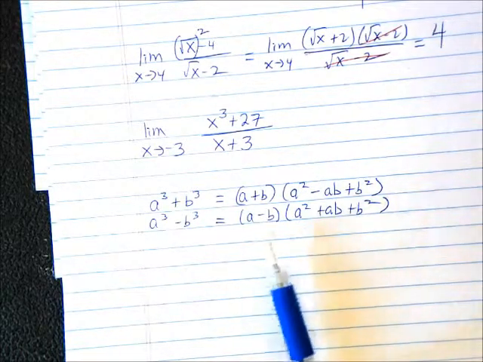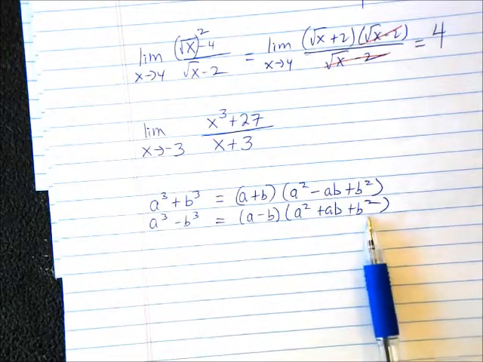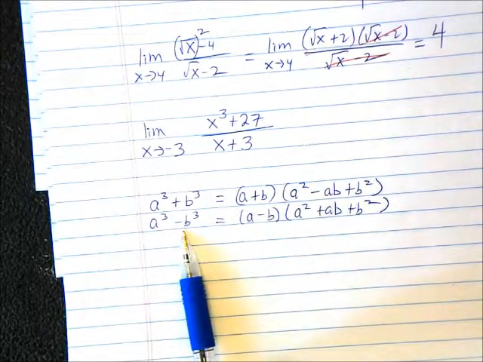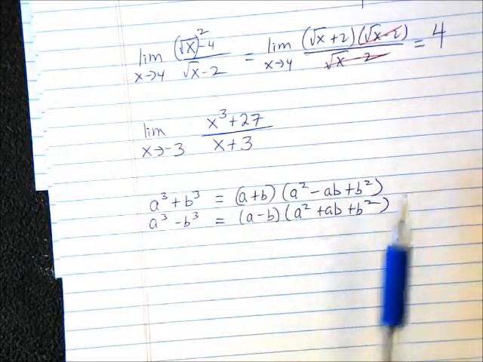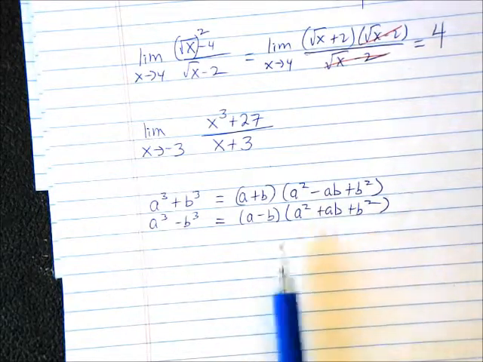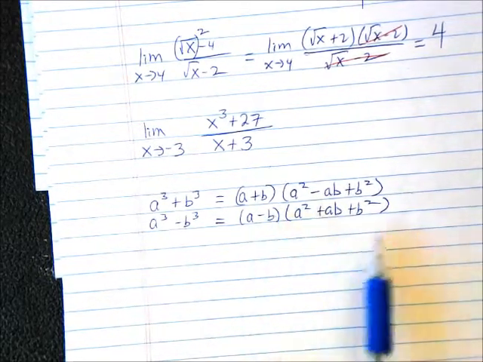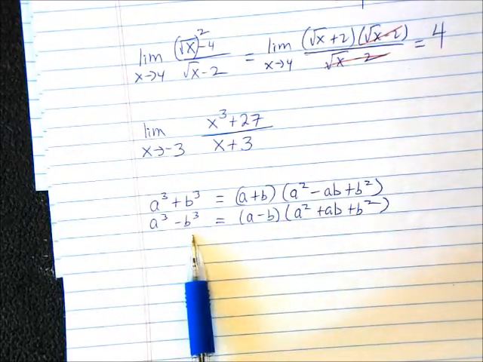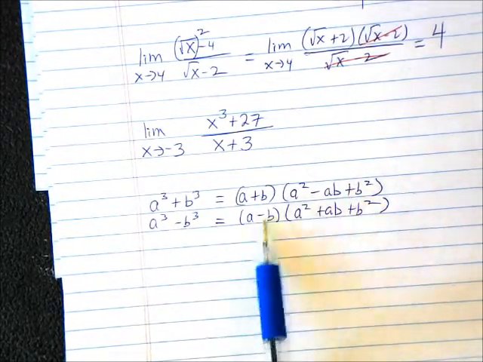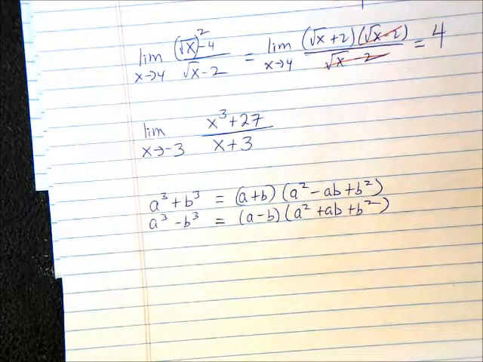Because I need to have a negative b times positive b squared to get my negative b cubed back at the end. If I were to go ahead and FOIL this out, well, it wouldn't really be FOIL because there's 3 pieces over here. But if I were to go ahead and expand this, the very last one would be negative b times b squared, which would give me negative b cubed. So you're right, this sign right here doesn't change. It's this one and that one that change. That very last one doesn't.